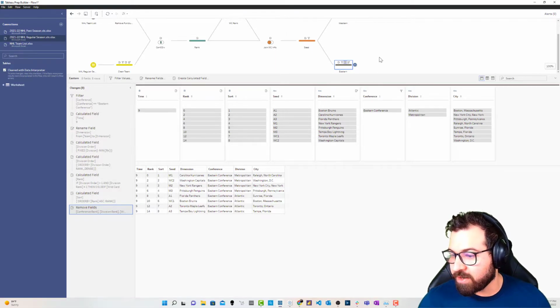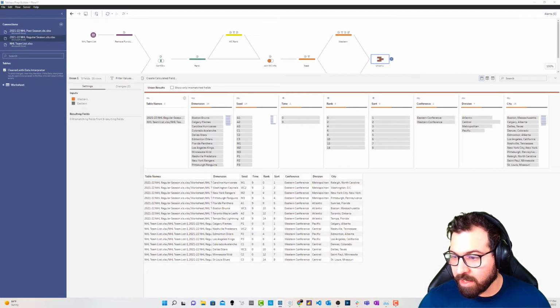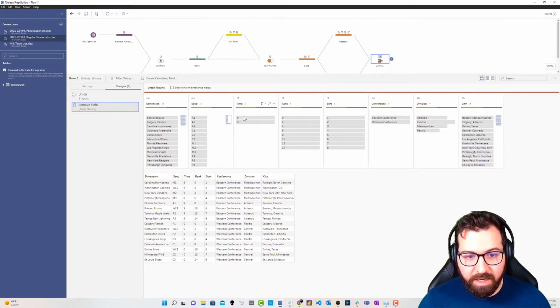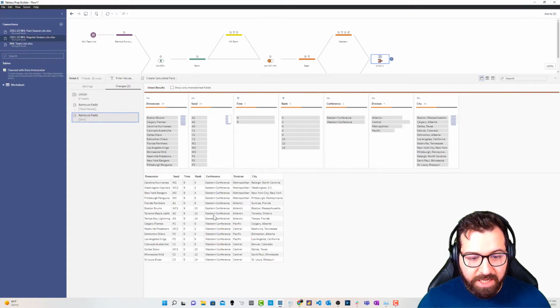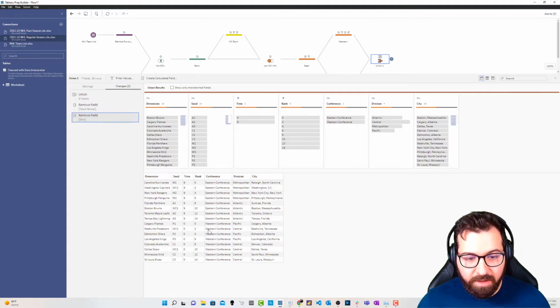So now all I need to do is union these two together to bring that all into one table. And then I'm going to come here and remove this table names field because I don't need that. And I'm going to remove the sort field because I don't need that anymore. And so now we've started to get the foundation for what our data set needs to look like, right? This is our first round. This is the foundation that's going to set those starting points. And that was all just based off of the regular season.